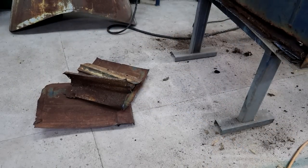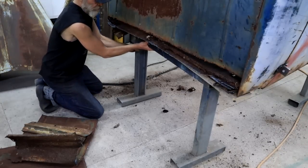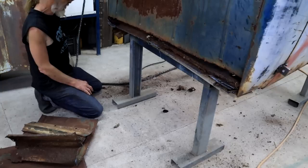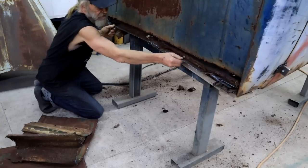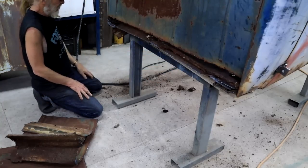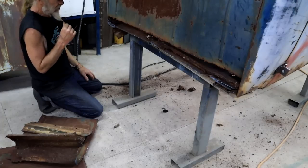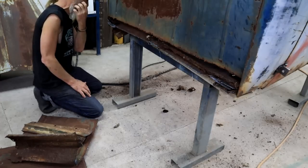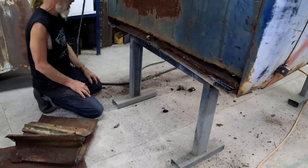Okay, so these pieces are out of the way and I can actually now pull this out, because the back of the cab is hanging off of the roof and I need to take this out to get rid of all this rotten mess. But I'm not sure that I'm too comfortable with this whole cab hanging off the roof at the backside here and me crawling in under there. So I think I'm going to make another plan.